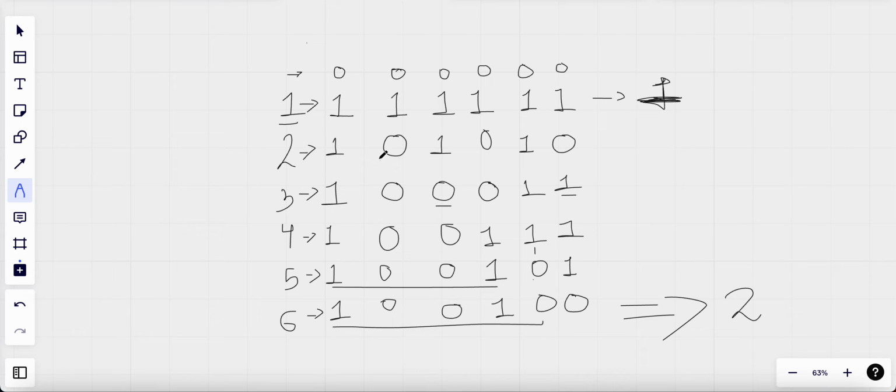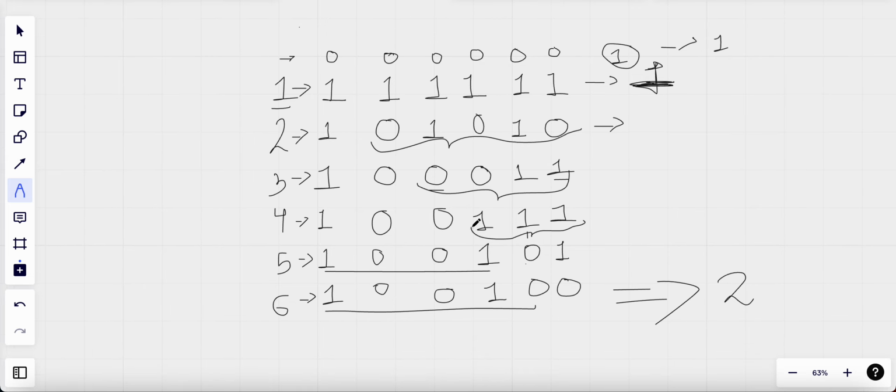In the second round we performed operations on only these ones, right? So that meant that the first bulb was toggled only once, and then in these rounds these were all toggled twice. In the third round these two remained the same, only these were toggled, right? In the fourth round the three of them remained the same, as you could see here, only these were toggled, starting from the fourth, right?